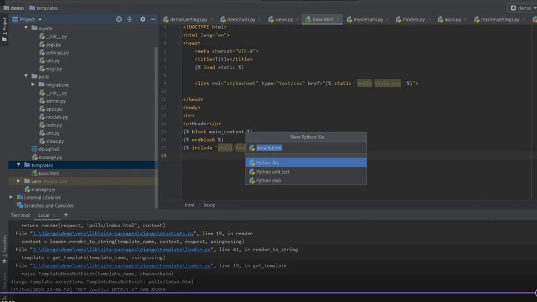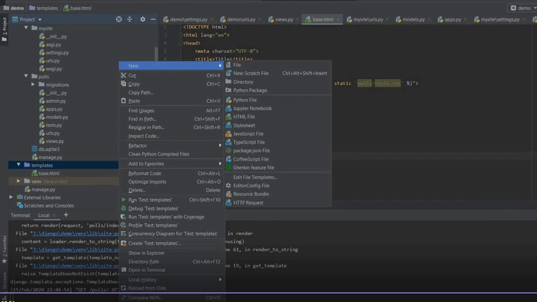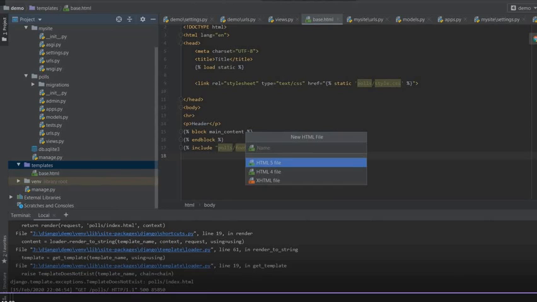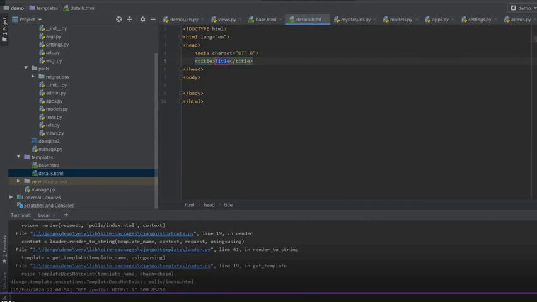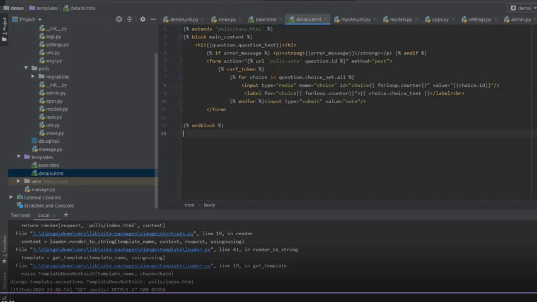Now we want to add another HTML file called details.html. For that we create a new HTML file in the templates, details.html, and load the code.